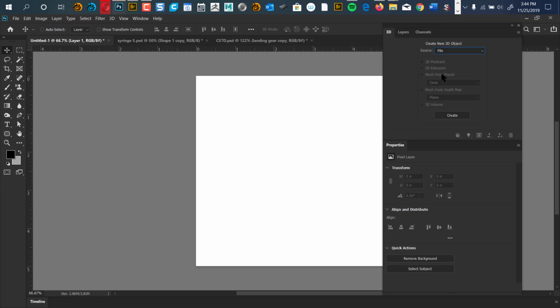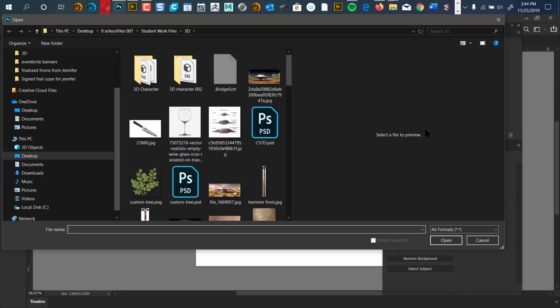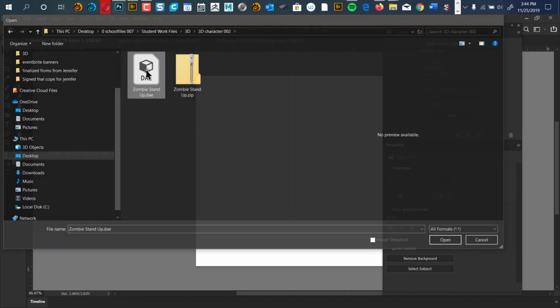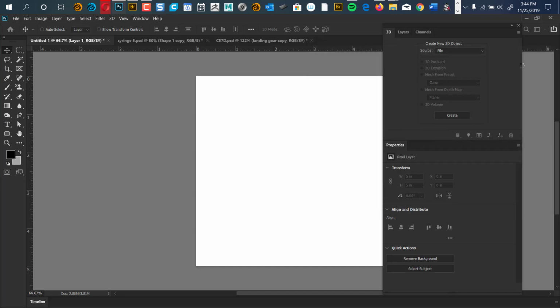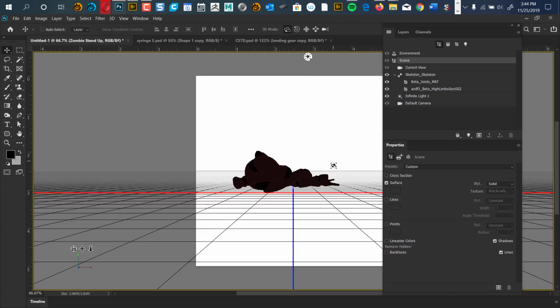I want a file. Click create. Where do we get the file? Student work files inside of 3D character number 2, zombie stand collada. It sees the file. This is telling me the dimensions if I was going to 3D print it. Okay, click OK. Sit back and there she is.